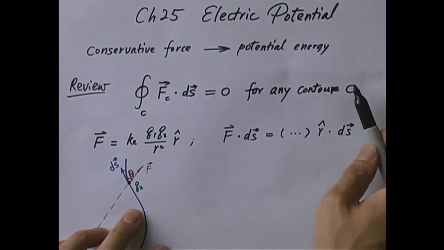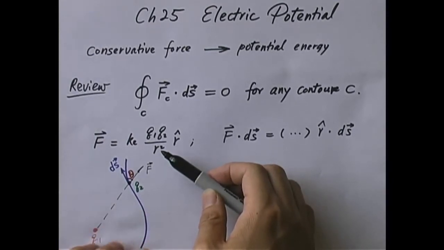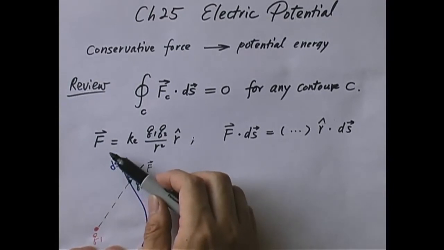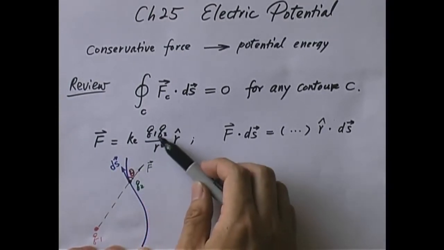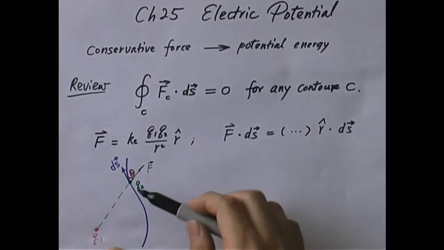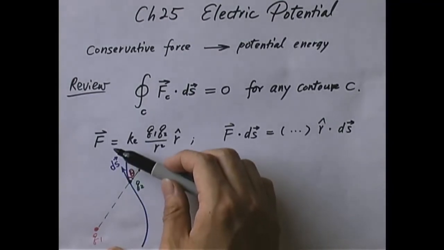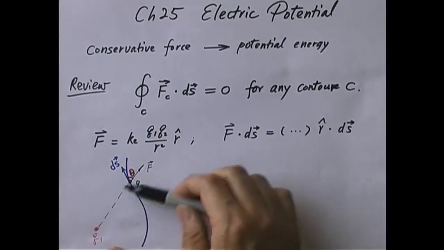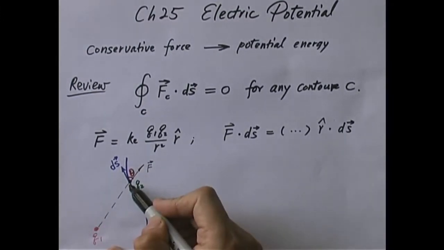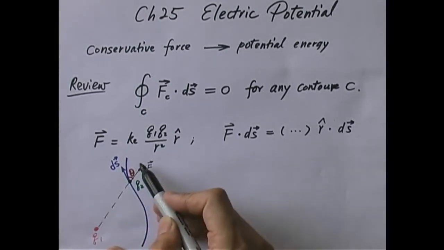Now let's see if the electrical force, which satisfies Coulomb's law, satisfies the requirement of being conservative. Here is the electric force exerted by a charge Q1 on a charge Q2. We have a charge Q1 here, which is fixed. Then we have another charge Q2 which moves around in an arbitrary path. The distance between Q1 and Q2 is r. We have a vector from here to there, and that is the r vector. So the force is k q1 q2 over r squared, times the unit vector along the r direction.